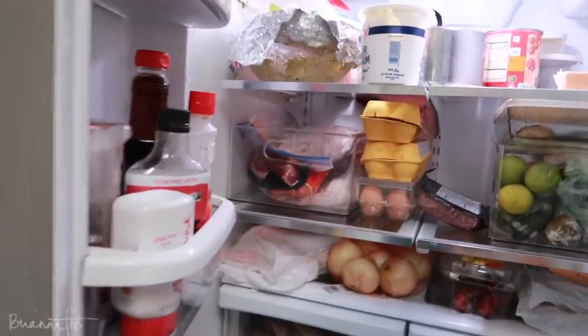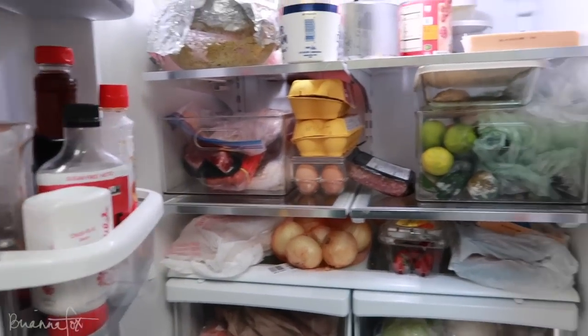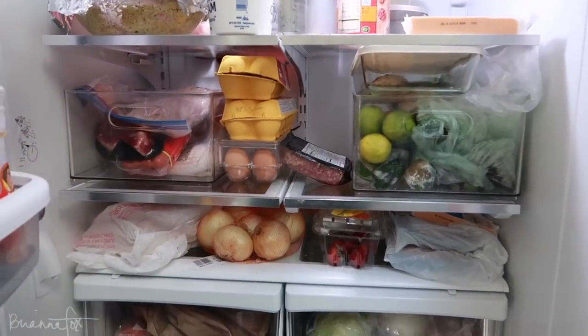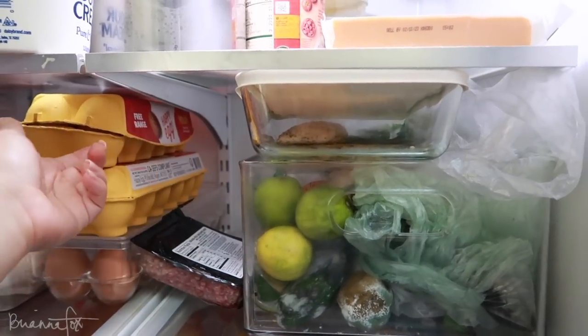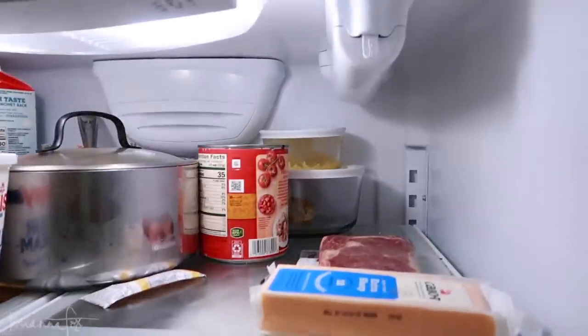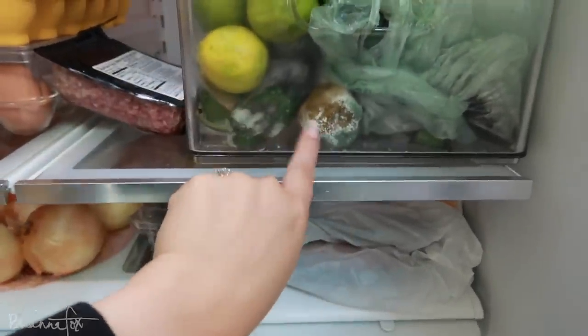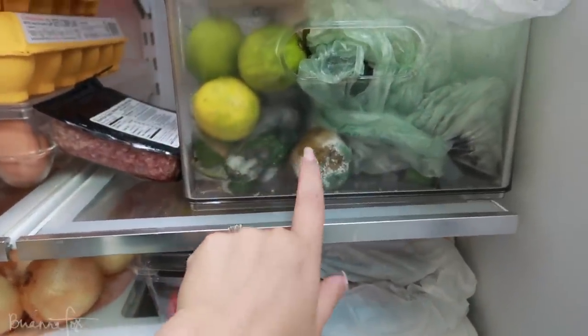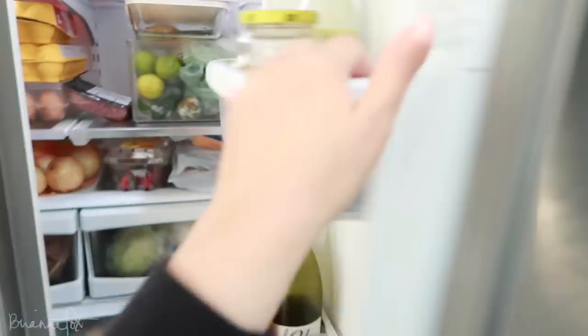And then here in the fridge, we've got so much food that has either gone bad or it's leftovers, like this piece of chicken breast that I made a week ago and now it's probably bad because it sat in here for a week. That one back there as well. I think that lime and that jalapeno might have a little bit of time left. I think maybe I won't throw those out. So that is the fridge.